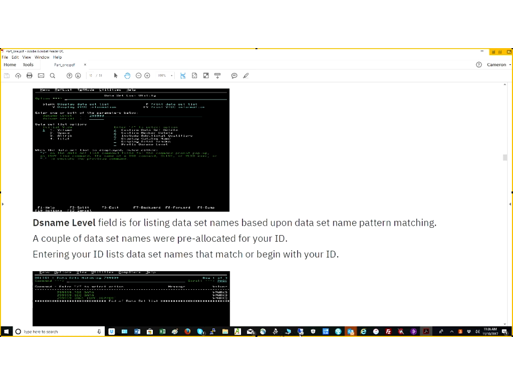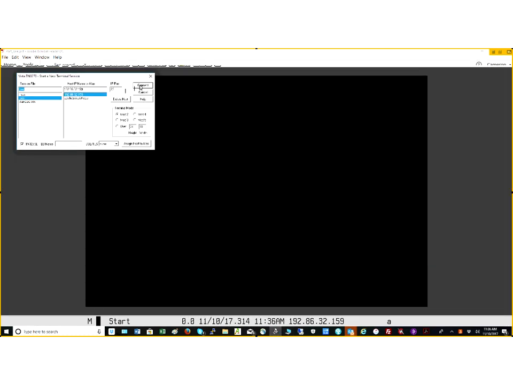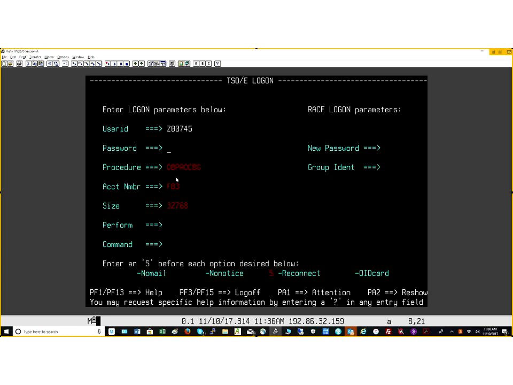So let's get back in the system. You know how to get your ID. You know how to get logged onto the system. So I'm going to log back on and try to pick up where I left off. Now, the way I usually log in is they say log in with your ID. You can put LTSO here and then put your ID and then put your password in.